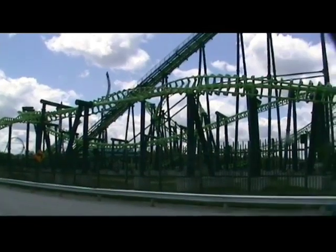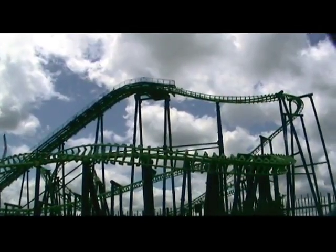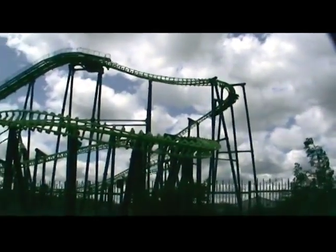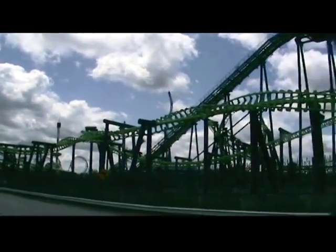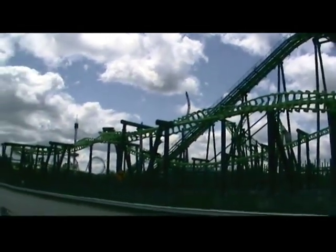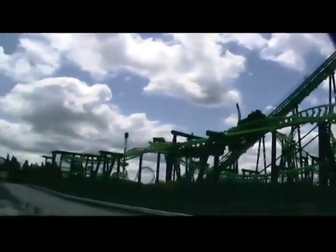This would be X-Flight. It was sort of like an afterthought coaster because it jets out there in the middle of the parking lot. A very great and intense coaster, and I believe it was the second of the Flying Dutchman coasters to be installed in North America — Stealth was the prototype. These coasters do sometimes travel to different parks depending on who owns them. It's very unique because you're actually flying underneath the track, giving the sensation of flight. It doesn't seem that fast, but you get a big enough thrill from all the flips and turns.